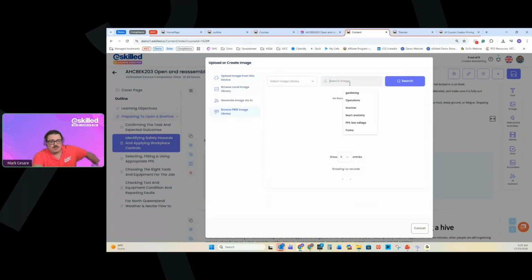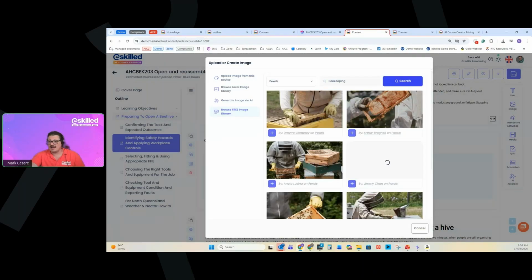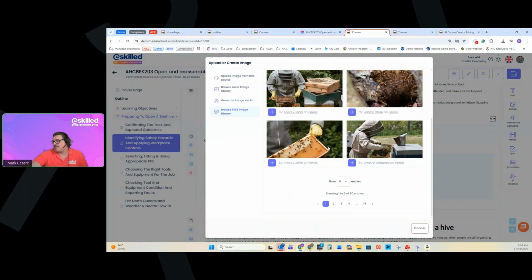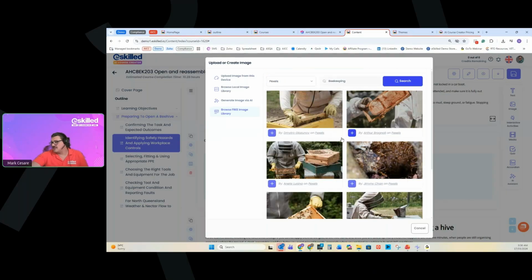These are copyright free images from one of these two stock libraries. So you can just grab any image there.